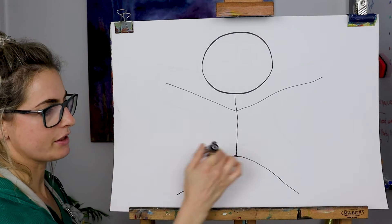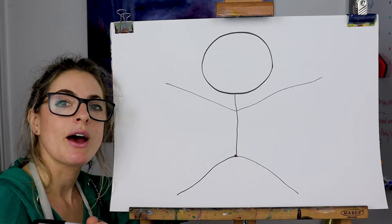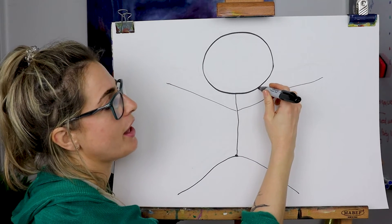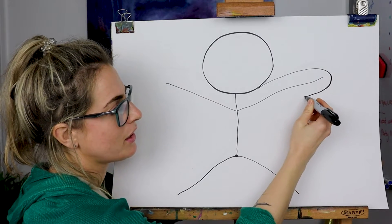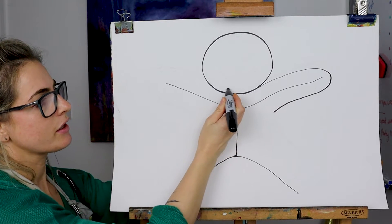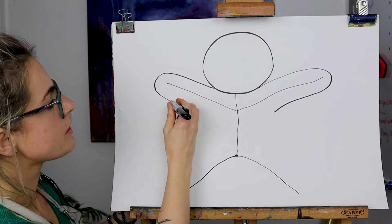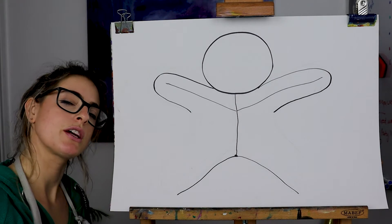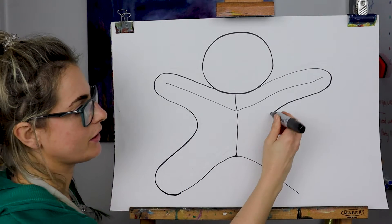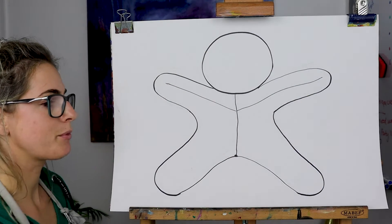I've done that bit a bit rounded — it's okay if you don't because you can round it off at the end. Now we're going to shape it. We've got the basic layout of my gorgeous gingerbread man. Going to touch about there and go around, and you do the same for the other side. The arms could be a little bit shorter if you like — it's up to you how you want the arms to be. Then as you go down you do big legs. That is pretty much the whole shape of my gingerbread man.